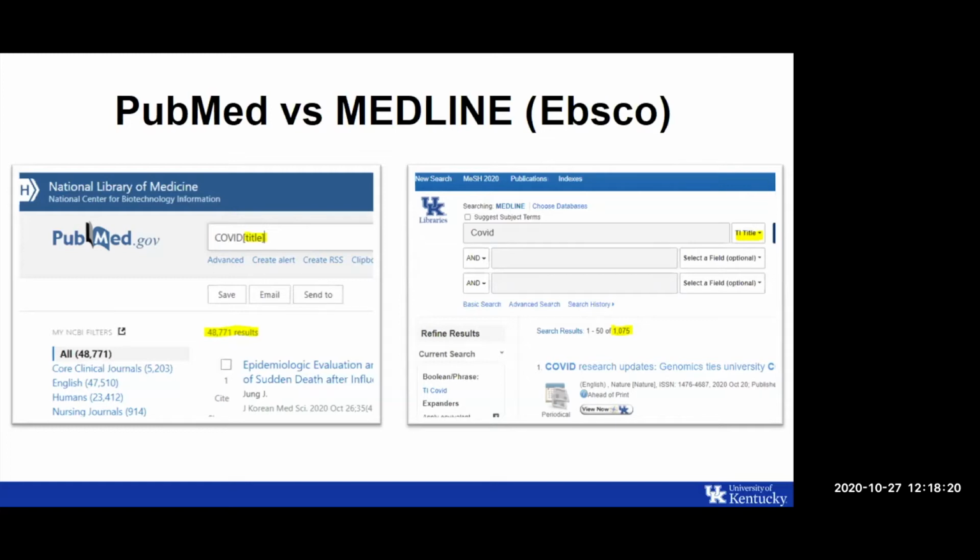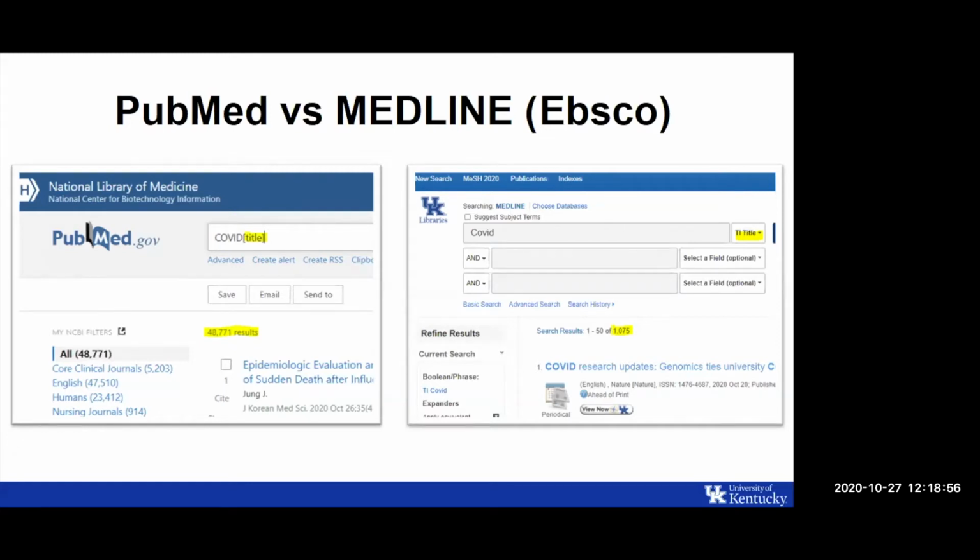We also do not recommend that you combine EBSCO databases. A lot of times people will come to us and say, I did a search in EBSCO and I chose Medline, I chose CINAHL, and I chose PsycInfo. And we tell them, no, that's not the proper way to do it. You have to redo your search, because each and every one of those databases has its own subject terms or thesaurus, and so you have to search each of those separately. You cannot combine them all into one search.